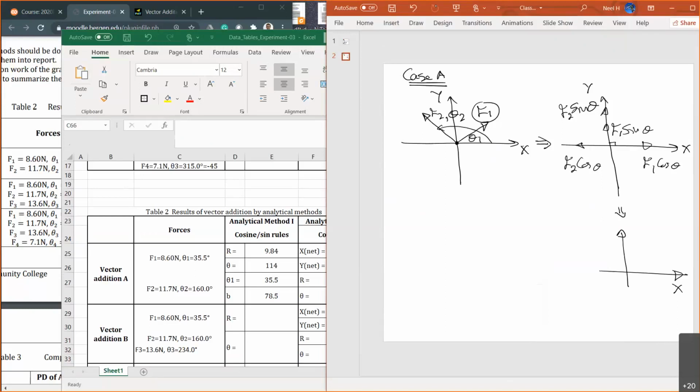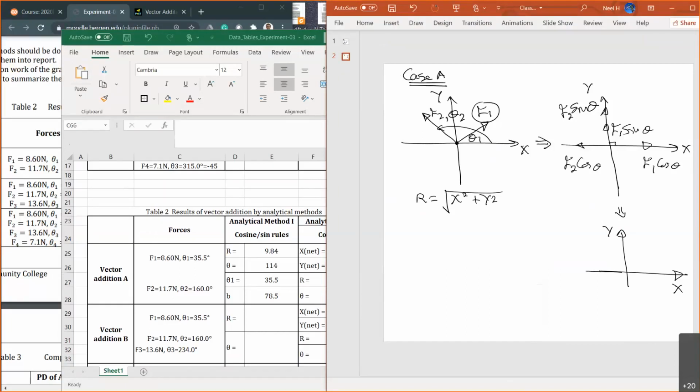Technically this should give us one resultant vector in the x direction and one in the y direction, right? If I add all the x components together, I get one total. Depending on which is larger, it can be negative or positive, doesn't matter. If both the y components are positive, I will definitely get a positive resultant upward, which means the final resultant vector is the square root of total x squared plus total y squared.